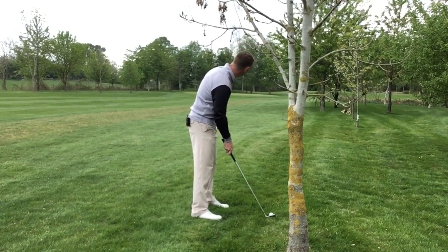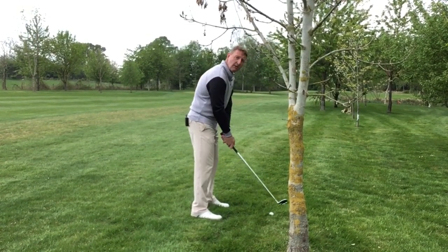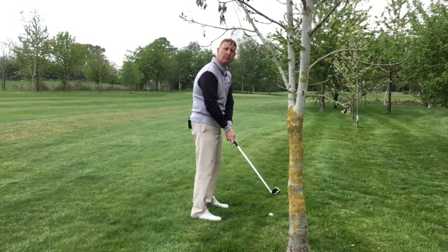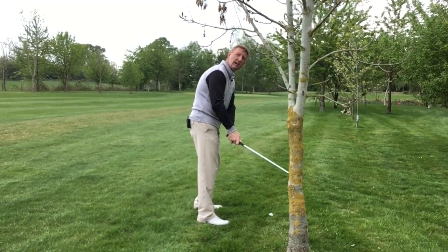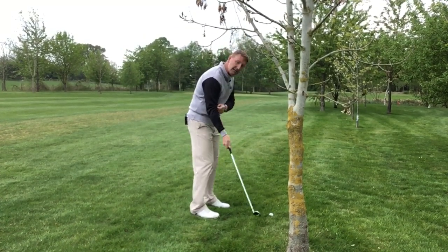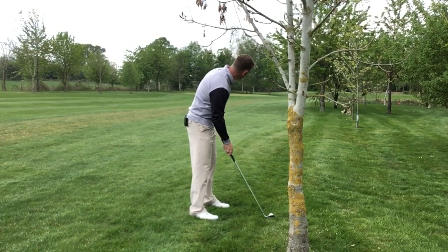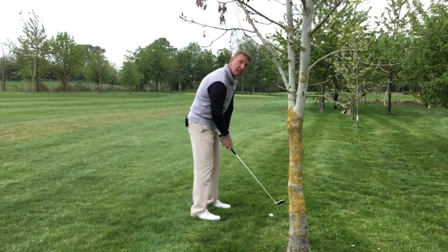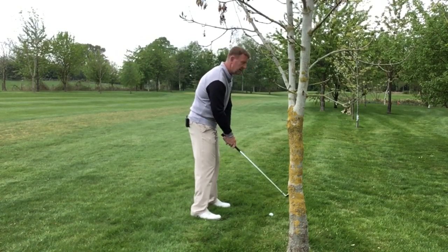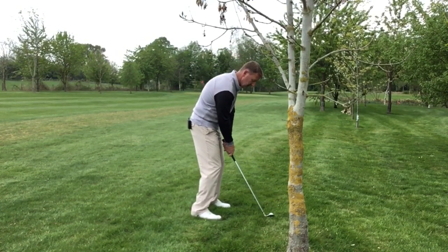So I'm going to hit this with a shut club face. I don't need a full swing, and I've just checked and I'm not going to hit any of the branches, but if I did aim straight I'd be hitting a tree or the canopy of this one. So I'm aiming to the right so I can avoid it, but I'm pointing my club to the left so that it can go towards my target. And let's play this little shot. It doesn't need a lot of power, this one, nice and simple.